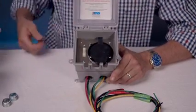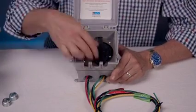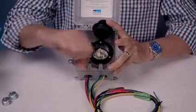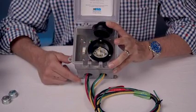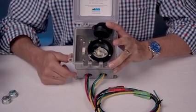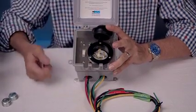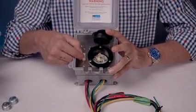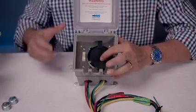Come back, put it in your disconnect position, start up your generator, plug the generator into the inlet, engage down. Now your red light will be illuminated. If the utility power comes back on, green light is now illuminated and the red light's illuminated. Cut the generator, put it to off, engage to your utility power.